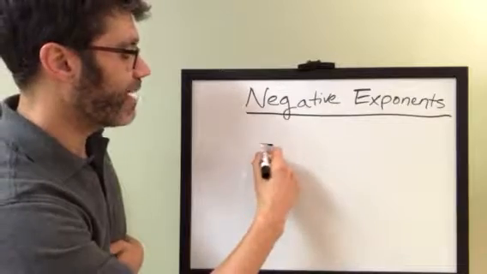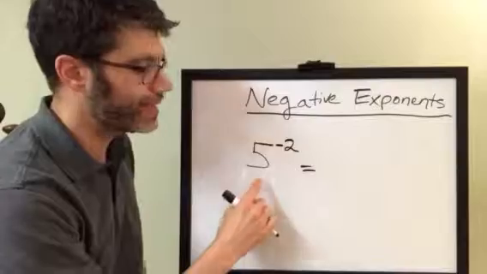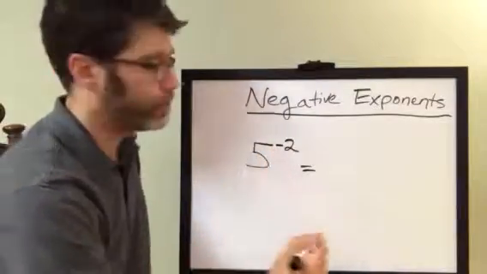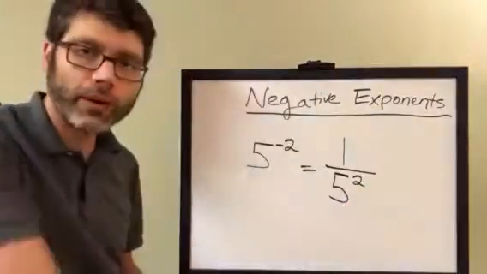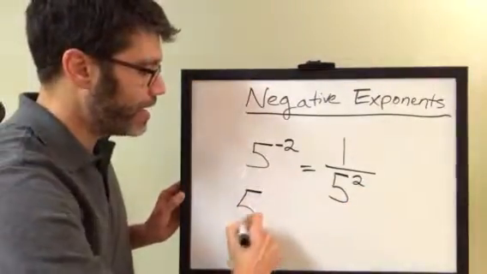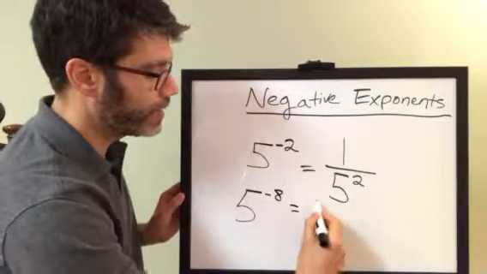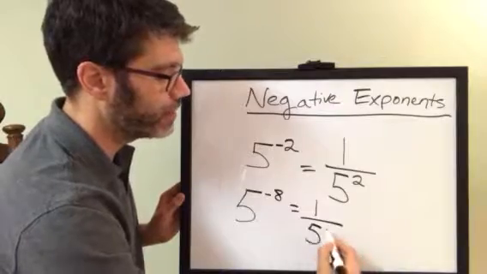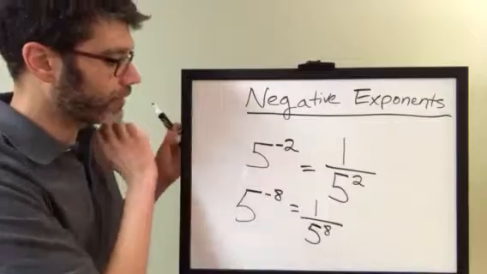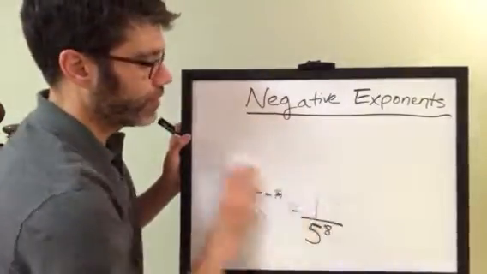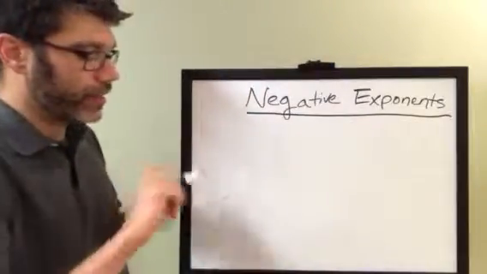If we're using 5 to the negative 2, a quick way to write this with a positive exponent is 1 over 5 to the positive 2. All right? 5 to the negative 8th would be rewritten as 1 over 5 to the positive 8th. So you can do this for anything, really. Let's go on for more. I'm just going to do a lot of examples like this just to really show you that it could work with anything.